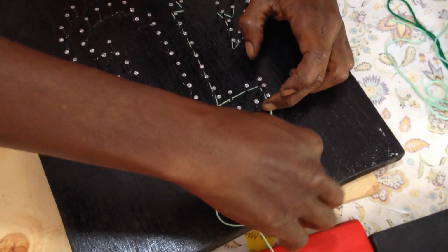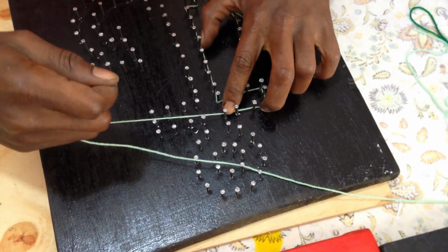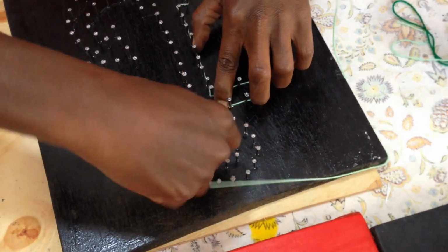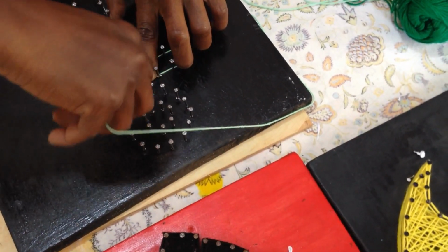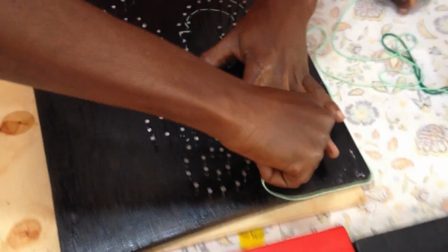This is interesting. And it's kind of playful, because kids would enjoy it. And with time, you start to realize that you have your own pattern going around here. With experience, once you get used to it, it becomes easy for you.